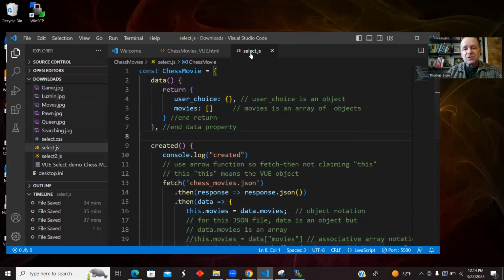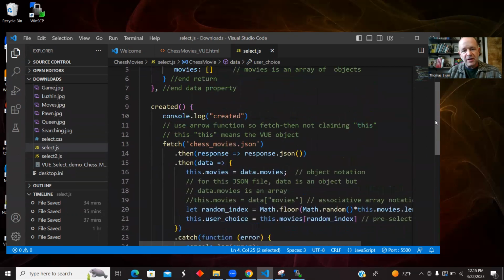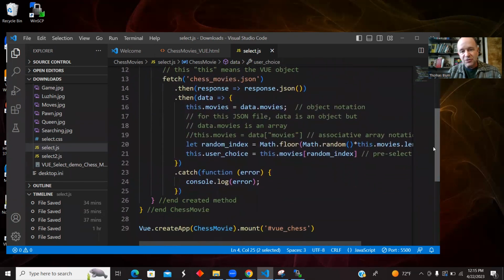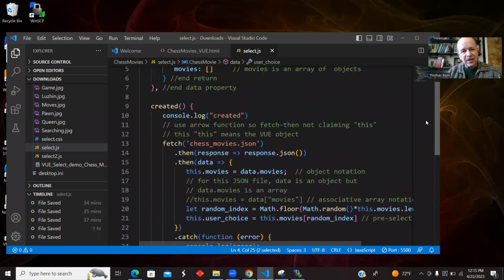So in this first version, the data is a set of movies that I'm going to read from the JSON file, and then the user's choice, which is going to be an object. The JavaScript is pretty quick, so let's look at that.